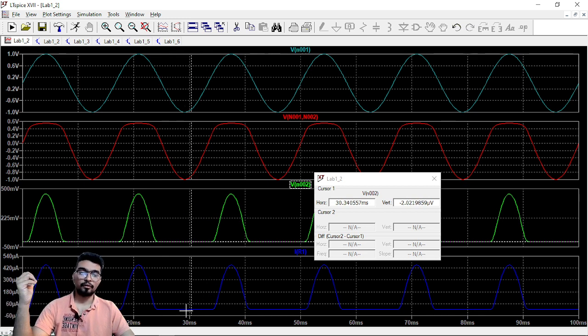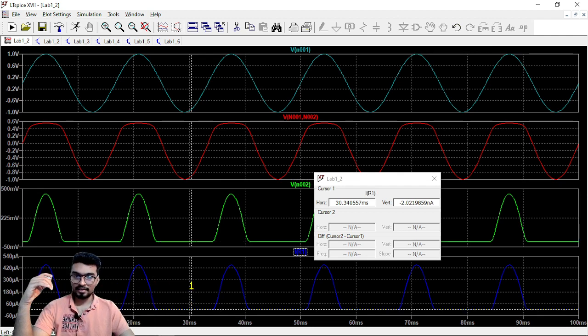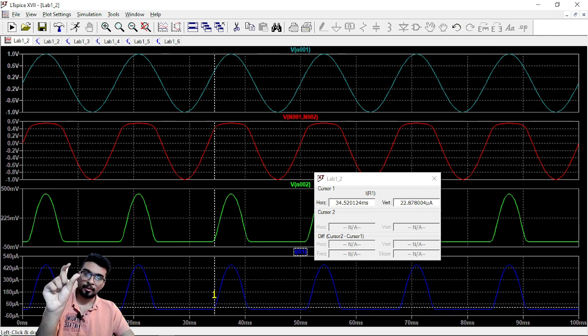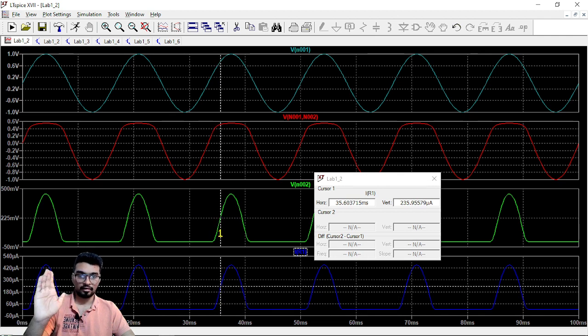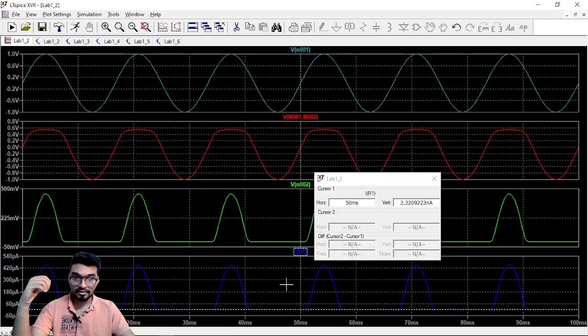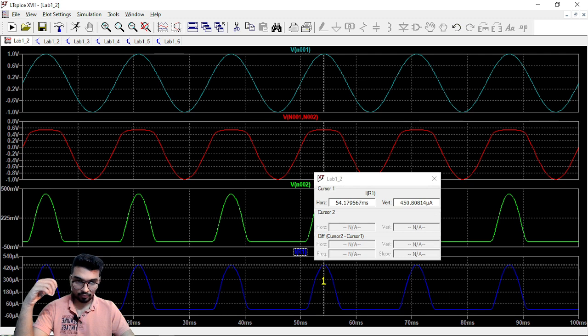Okay, and the same for the current, because the resistor is open circuited, there will be no current through it. Okay, so if you just click here, you can see there is current in terms of nanoamperes, and here when it turns on, after some drop across the diode, you can see there is a drop increase, right? This is the drop across the diode. You will start getting the waveform across the resistor and the current. Okay, now the highest current flowing is approximately 450 microamperes. Okay, so same thing, 450 millivolt divided by the 1 kilo ohm resistor, that is 450 microampere current. So it is an easy calculation.